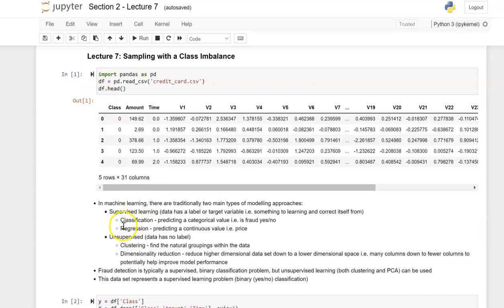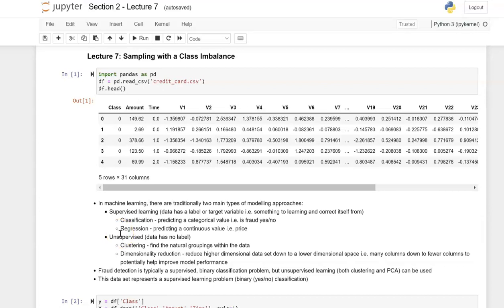That case specifically is the first type of supervised learning, which we call classification. That's where we are predicting a categorical variable. And in this case, it's fraud, yes or no, which means that it's a binary classification problem, meaning there's 2 outcomes, yes or no. We can also have a multi-class classification where we've got more than 2 classes. Then the second supervised learning approach is regression, and that's where we are attempting to predict a continuous value. So for example, it could be price of a house or price of some sort of a product.